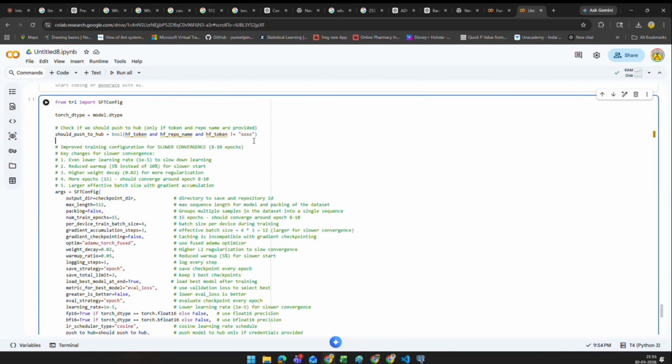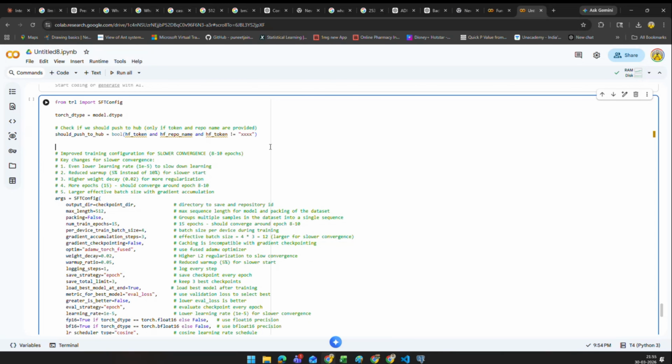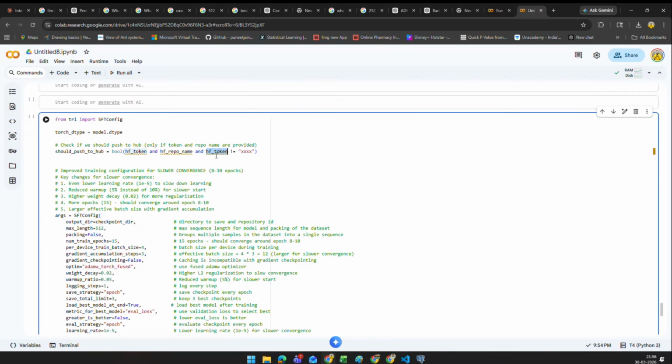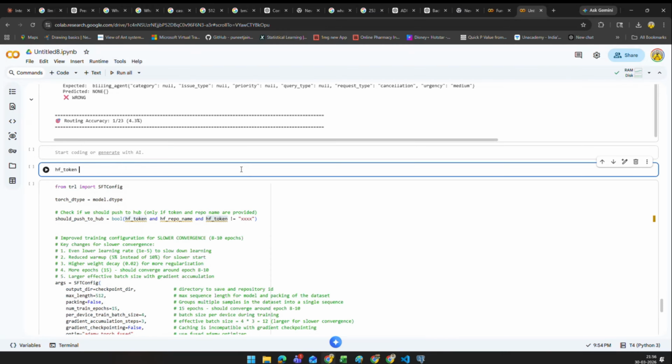If you want to push this to Hugging Face, you can just put in your Hugging Face token and the Hugging Face repo name, and your model will be automatically pushed to Hugging Face. So let me define this. Let me quickly define the Hugging Face token here, and you can use your own token.